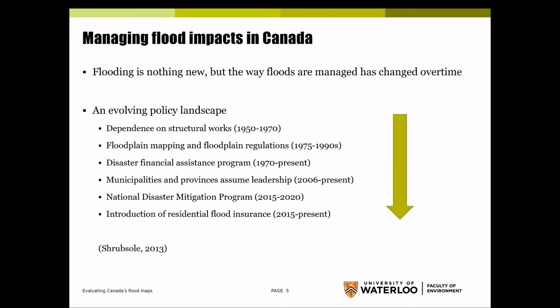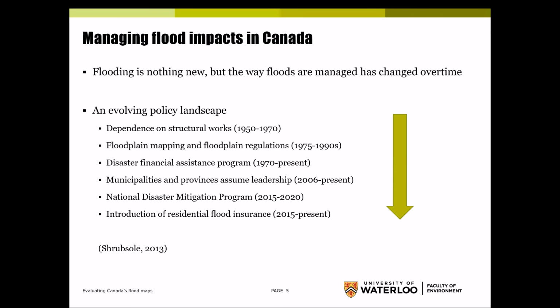So it's nothing new that floods are Canada's most common and costly hazard, and that they have been so over time. So that's been quite a static development. What has been much more dynamic is the policy landscape. Like many of our counterparts, Canada began its emphasis on disaster management by thinking that it could very much build safety in and around our communities. We quickly recognized in the early post-war years that we had development in high-risk areas, and the only way that we were going to be able to protect people was by investments in structural works and structural infrastructure, so dams, dikes, reservoirs, and so on when it comes to flooding.